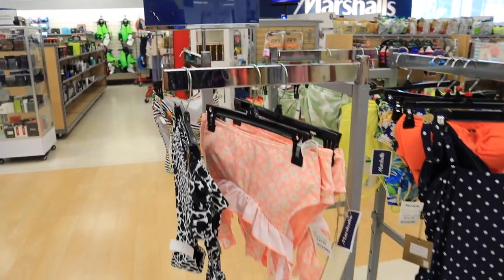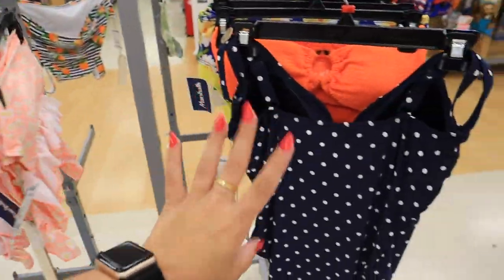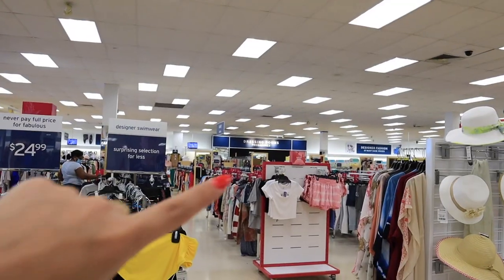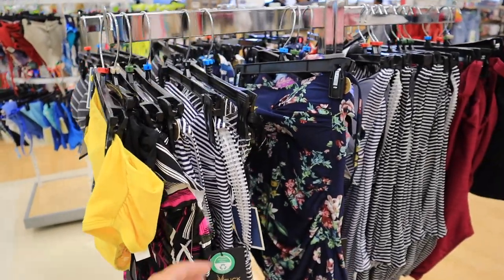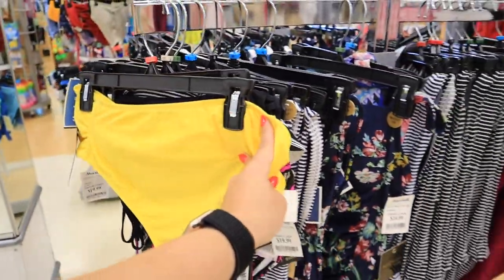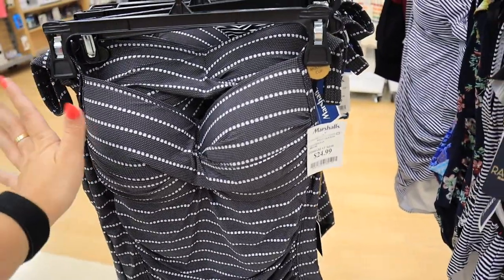They have also really cute swimwear. I just wanted to take a quick peek. So they do have sets, but then they also sell one pieces and then separates too. They have a bunch of different brands and styles. It stinks, but unfortunately the fitting rooms are still closed. But if you want, you could always take it home and try it on and return it if it doesn't fit. I know it is super risky with swimsuits because they can be really difficult to find ones that you like and you feel confident in, but there are a lot of options here, so maybe just check it out.